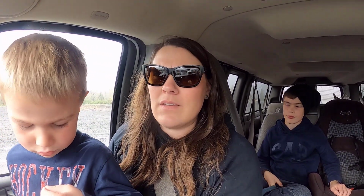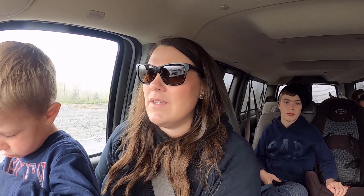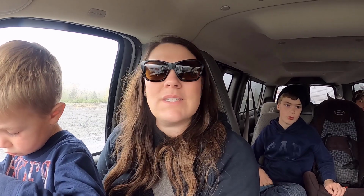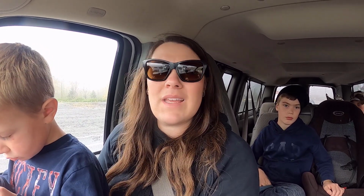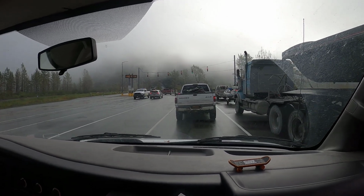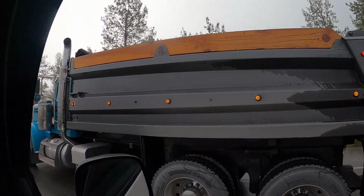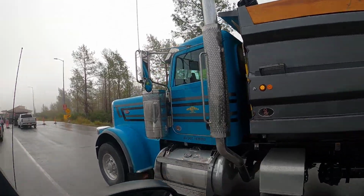So we just learned, because we have 12 seats in our van, it's $38 to go through instead of the normal 12, which we would have just pulled out some seats if we had realized that. But now we're waiting in line. There's like 6 lanes here, and there's stoplights, and then they send different things in. But this is more busy than we've ever seen it because there's all these construction trucks going through the tunnel.